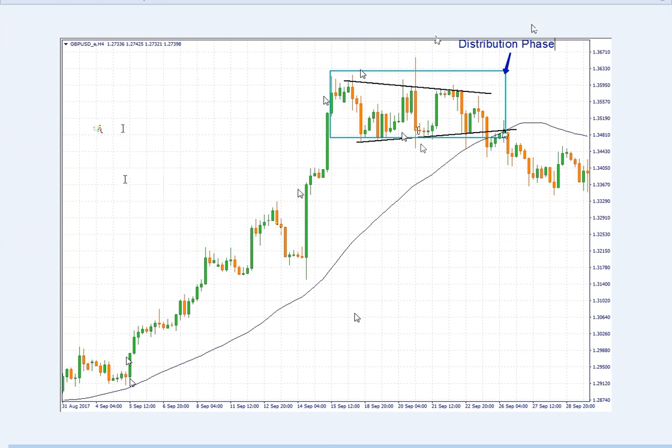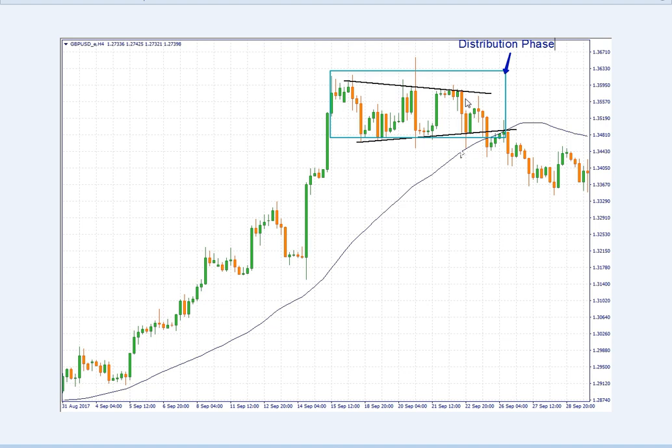Anytime you identify a trend upwards, then the price begins to consolidate. That consolidation is what is called the distribution stage. And should the price break below that consolidation, then we are now venturing into the declining phase, the last one.